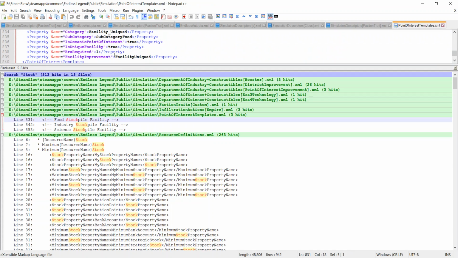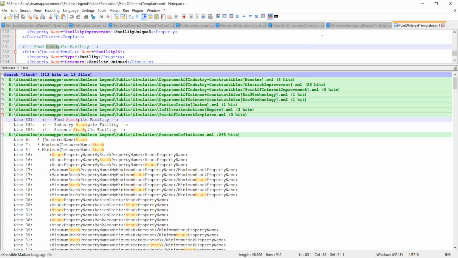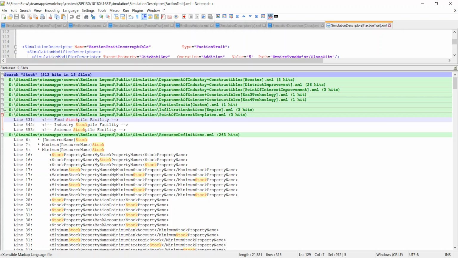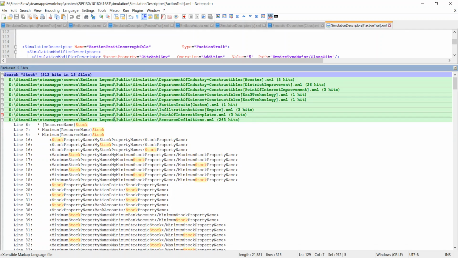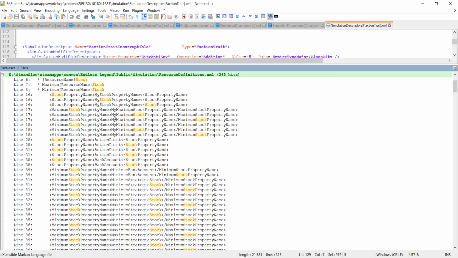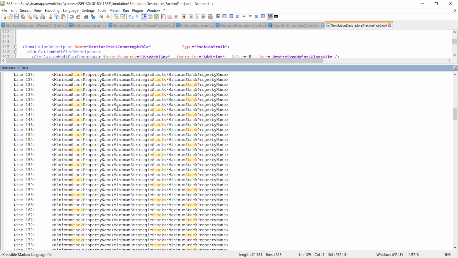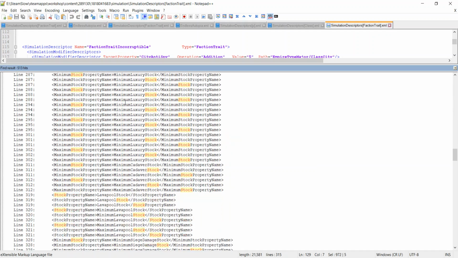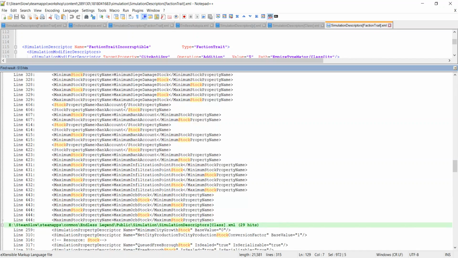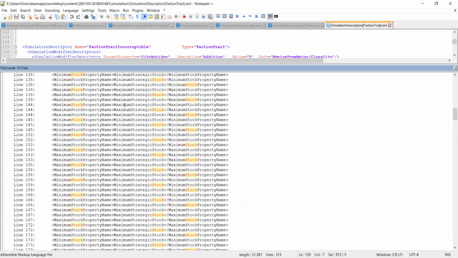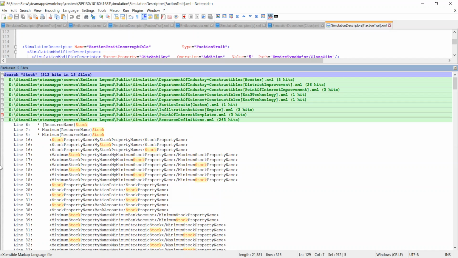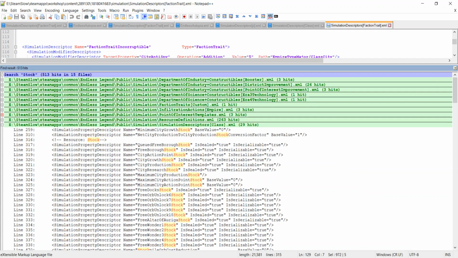What is this template right here? No. See, we don't want something that actually changes the game stockpiles. We want an actual faction trait that changes the stockpile when this faction has this specific faction trait. And all of this right here, wait, what is this all under? Resource definition, that's not it. Everything that we want is probably going to be in simulation descriptor.